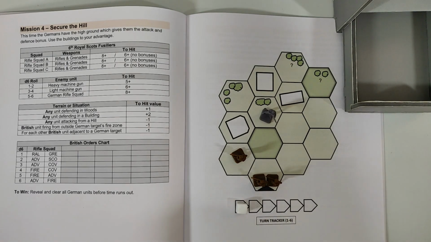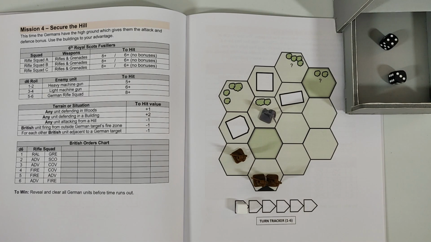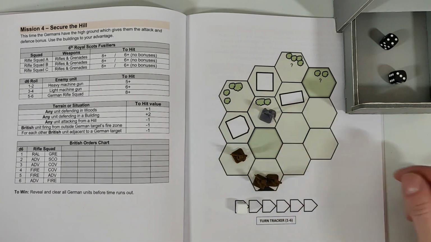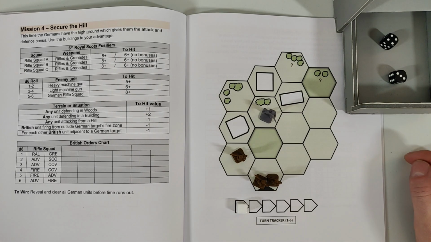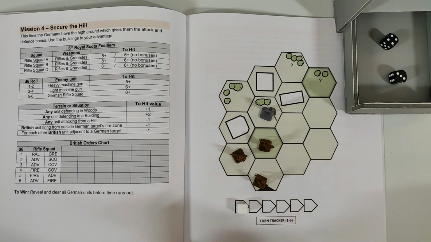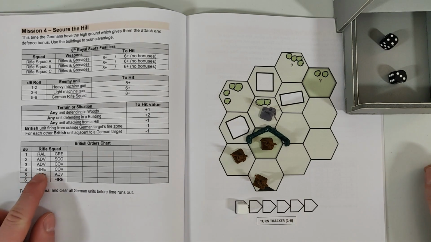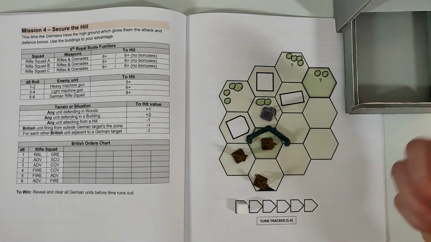And we roll for the next guy. We roll 4 and 3. 4 is fire and cover, 3 is advance and cover. So the question is, I could go to the hill. That would save me some time, but would leave me exposed. He needs to roll an 8 or higher. Okay, I'm going to go ahead, advance, and use that cover. Advance and cover, okay? I'll take the chance.